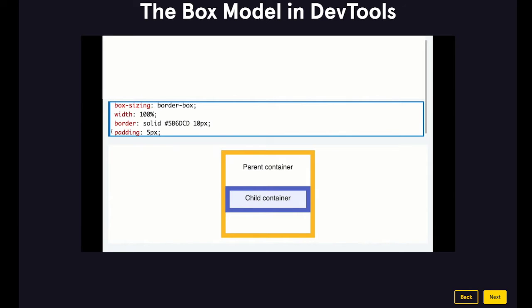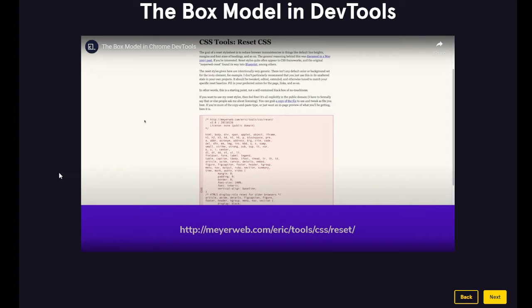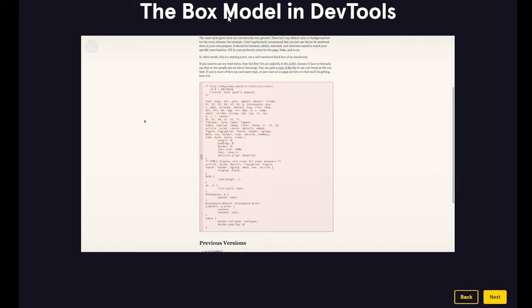So we can override the style rules that the browser applies, or what's often called the user agent applies, to websites by writing new rules. You could add the rule that I just showed you to your style sheet. Usually CSS rules that override default browser styling are put in a separate style sheet called a reset style sheet. Here's an example of a reset style sheet that you could use. That's reset because when we override the browser CSS, we're resetting the CSS to whatever we want it to. It's considered a good practice to reset the browser styling and in particular to change the box sizing property to border box. It'll make your life as a developer much easier.